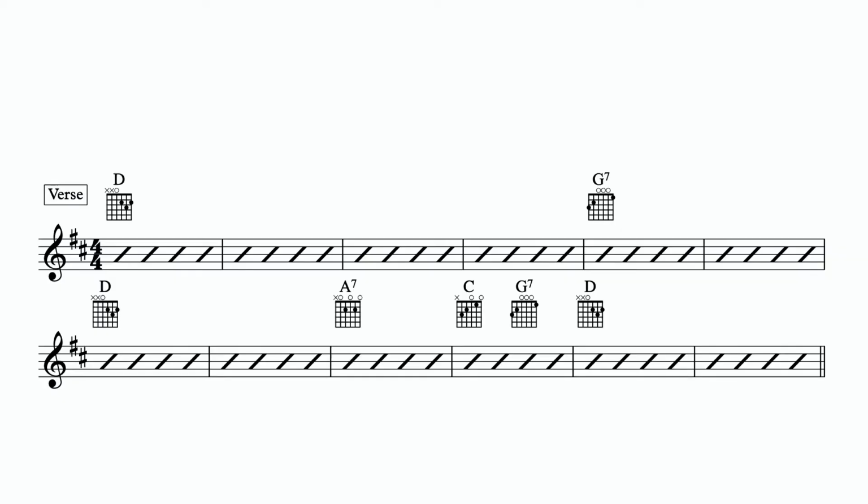All right, so let's break this down. As you can see, here are the chords to the verse. Basic cowboy chords. You've got a D, a G7, A7, C, G7. The strum pattern is basically a down-up, eighth-note kind of thing, so not really too hard. Just listen to the recording and you should be fine.